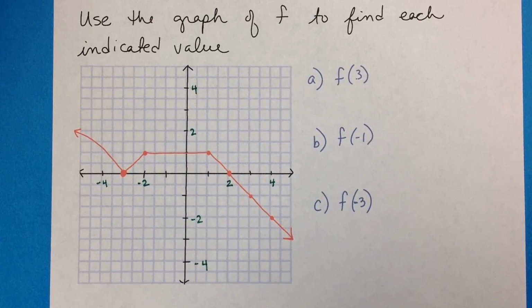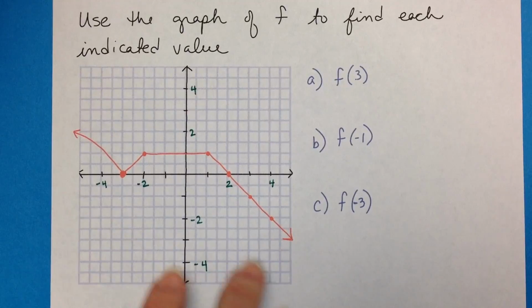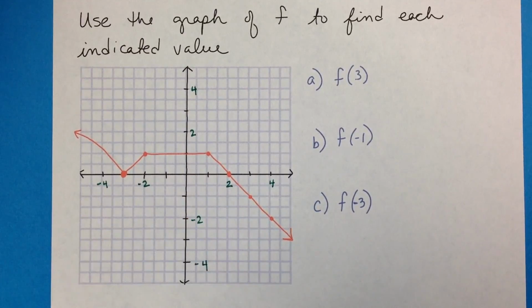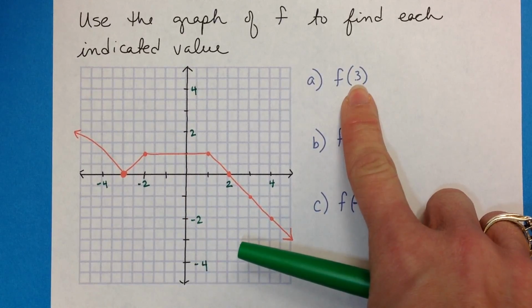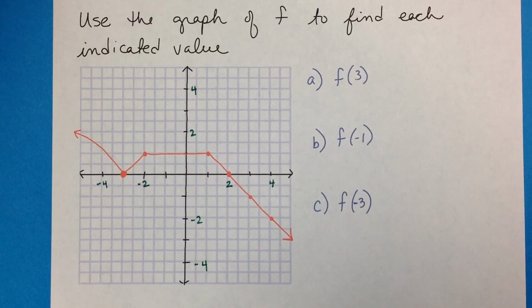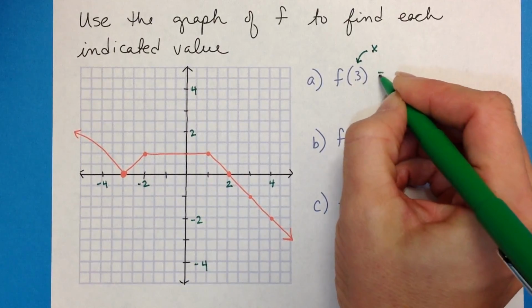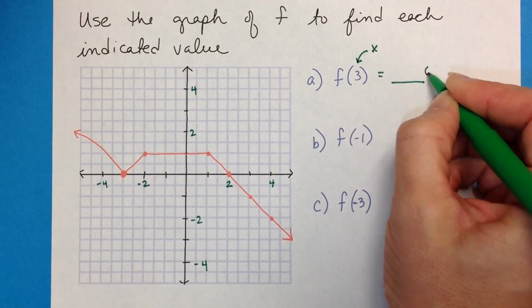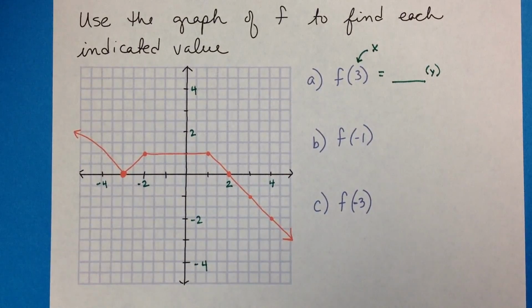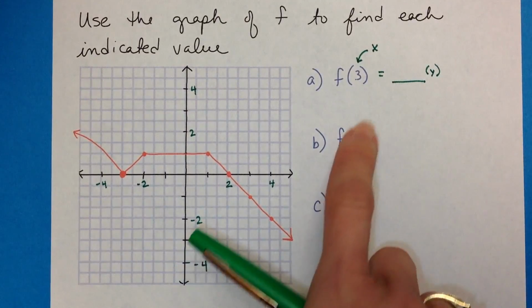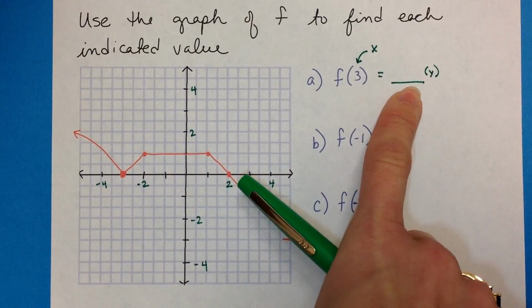Okay. So you're asked to find the function's value at 3. This is just something you've got to remember about function notation. What you have in here is your x value, and what it's equal to is always going to be the y value, because remember, once you're done evaluating it, you're supposed to be able to write an ordered pair. So this is the x, so therefore what is the y?